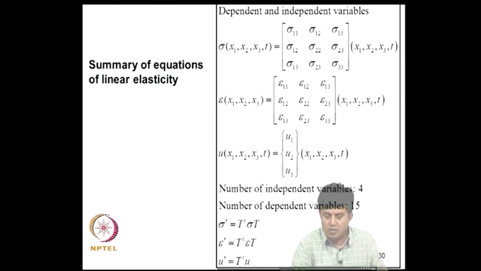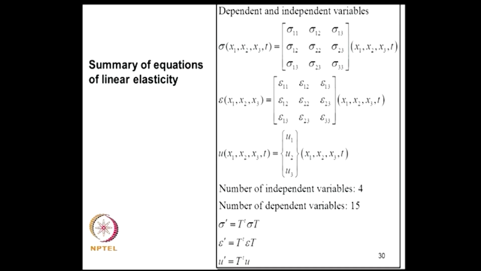Now, in all this I am assuming the structure behaves linearly and the material is isotropic and elastic. We are also going to assume homogeneity within an element. So, the governing equations we will quickly recall from 3 dimensional linear elasticity.